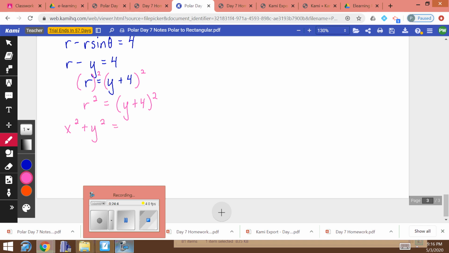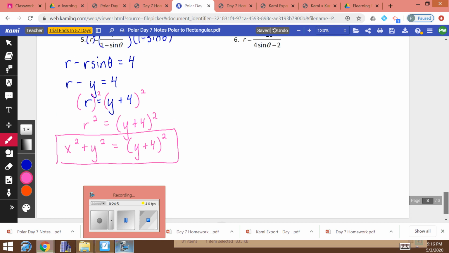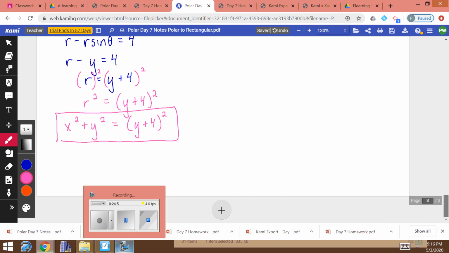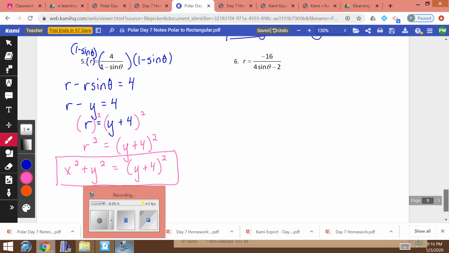And on the right-hand side, could you multiply this out? Absolutely, you definitely could. If you multiplied it out, you would actually notice that the y squareds would cancel. And what you'd actually end up with, this ends up being a parabola, which is kind of interesting considering you wouldn't have recognized that from the first equation here. But again, the y squareds would actually cancel out and you would have an x squared and a y in there. So it actually is a parabola function on this particular one. Kind of an interesting looking equation from the beginning.